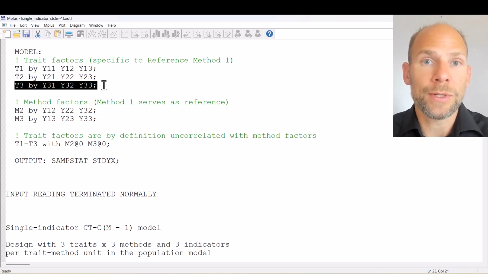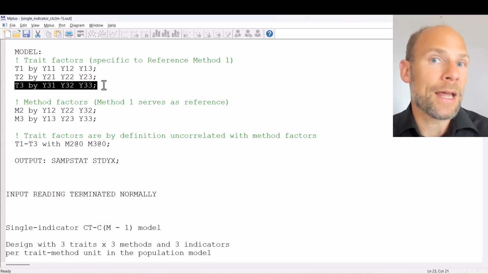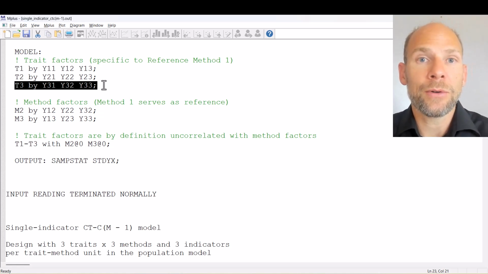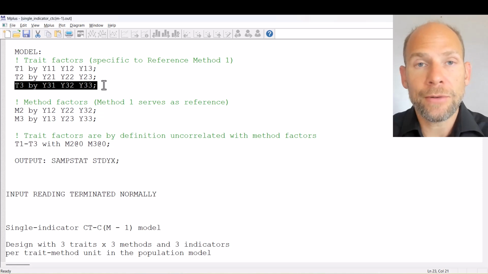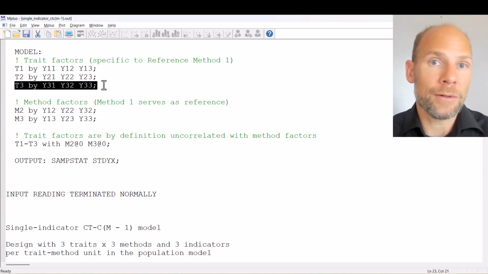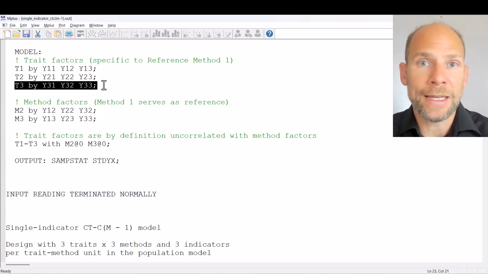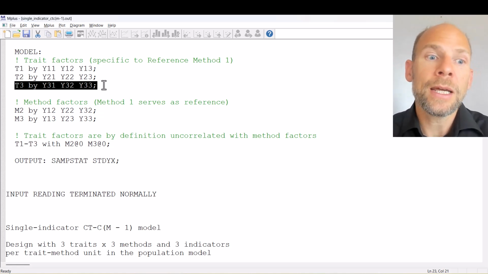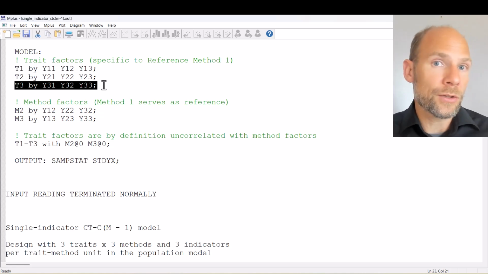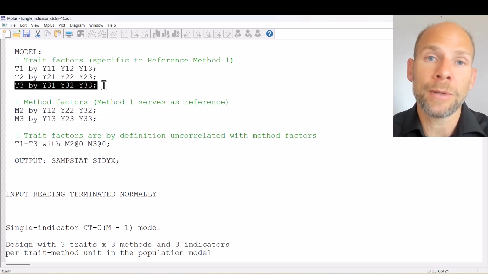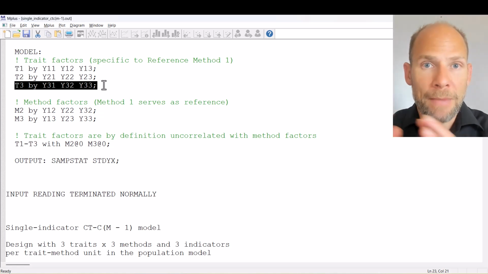And so those regression residuals then characterize what is left over, so to say, after we account for shared variance with the self-report. So to which extent are, for example, parent reports unique relative to the self-report, and to which extent are the peer reports unique relative to the self-report. That's expressed by M2 and M3. Those are residual factors. And the residual factors M2 and M3 can be correlated, and so can the trait factors. So that's why it's called a correlated traits, correlated methods -1 model, because trait factors are allowed to correlate and method factors are allowed to correlate.